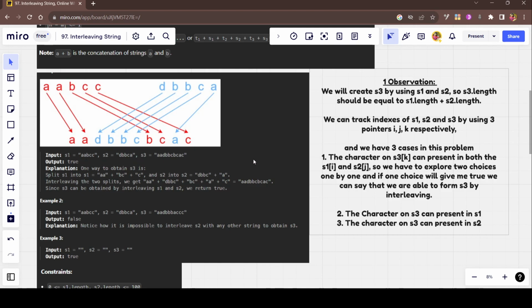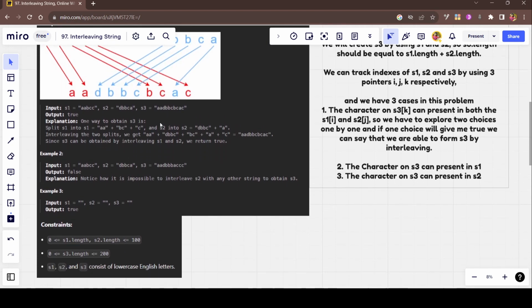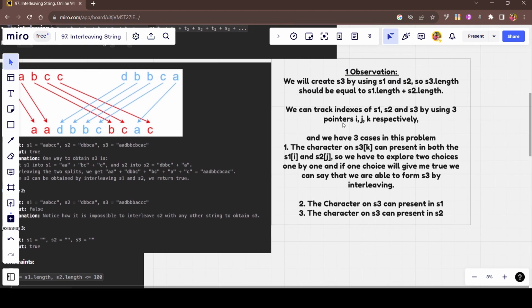If S1 has length 5, S2 has length 5, and S3 has length 3, how can you create this S3? Because S1 has been given 5, S2 has been given 5, so S3 will be 5 plus 5, length of 10. Okay, so this is our first observation.